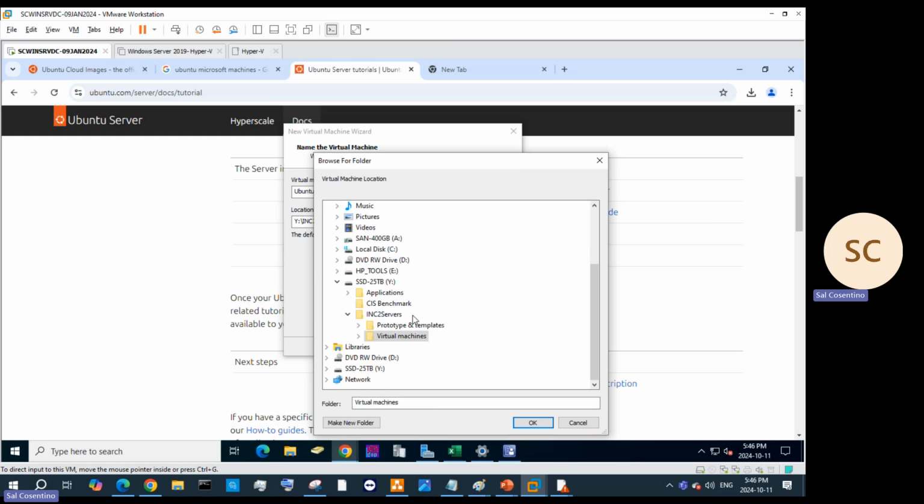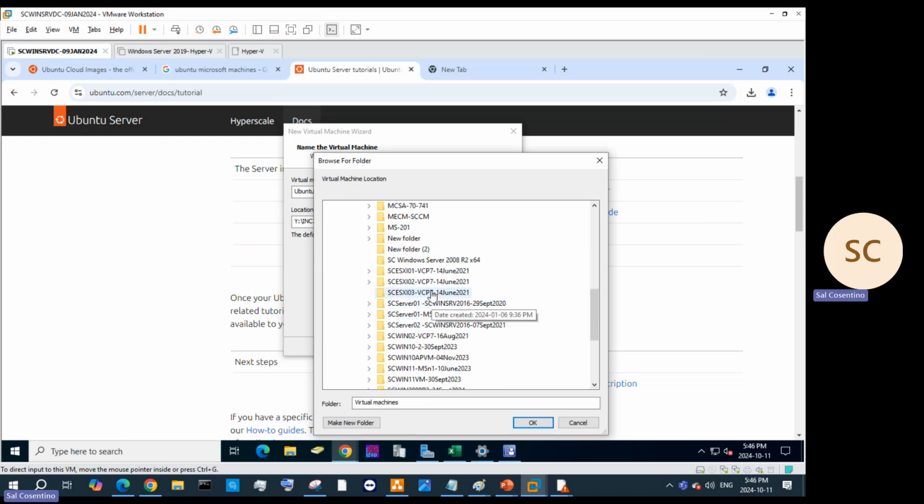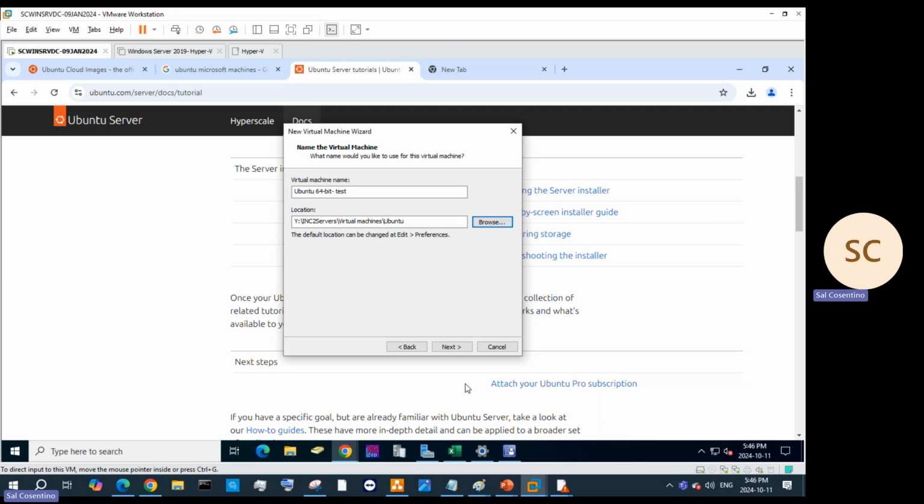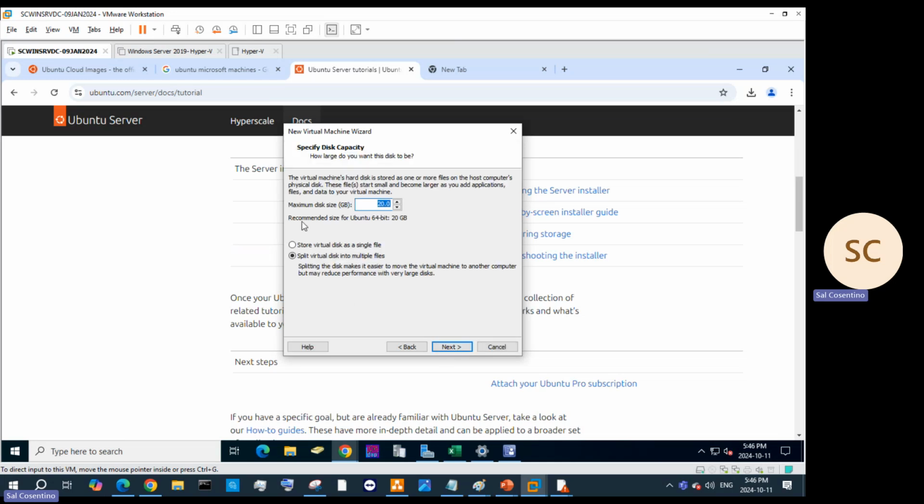So again, I have it set right here, so I'm going to click on that. I've been doing this for a long time. As you can see, I have a grocery list of servers, but those servers are educational. So if we go in, I'm going to give my server disk as much as I want. In this case, I think the recommended size for Ubuntu is 20 gigs, but I don't know. I'll just give it 150 because I don't know what I'm going to do with it yet.